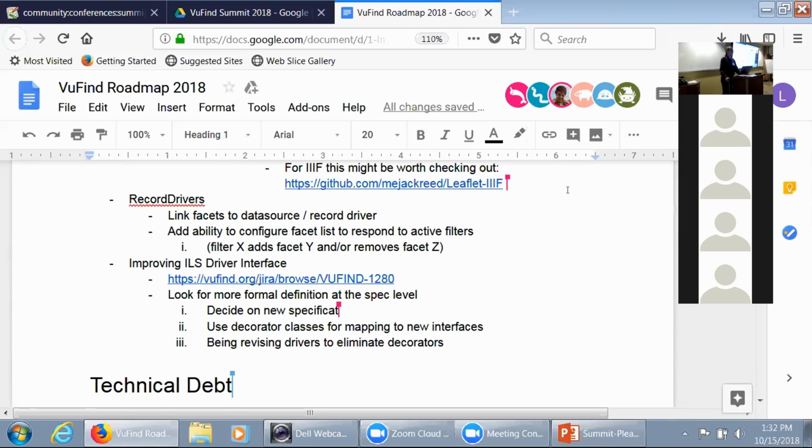working with the ILS has a few pain points. One is, if you want to build a new ILS driver, you have to navigate quite a few idiosyncrasies of the interface that has developed over the years, and I think it could be more straightforward. But as I say, in my mind, the biggest pain point is there's a lot of code about, VuFind needs to do function X, so it needs to ask the ILS driver, do you have function X?